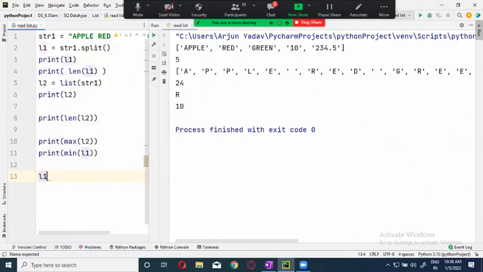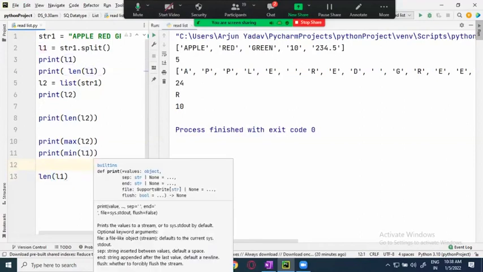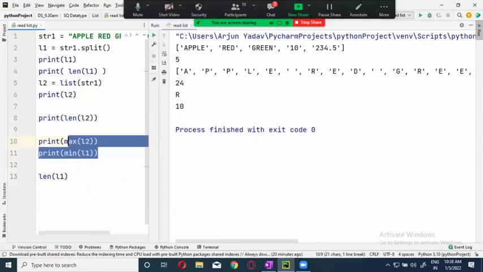Now, how does a generic function look? First you use the function, and inside that you put the object like this. Try to understand the difference between them. There are generic functions and object-specific functions. Object specific means a dot and then the function. And if you put the object within the function, that is a generic function. Remember that. Those generic functions will be applicable for all the sequential data types.